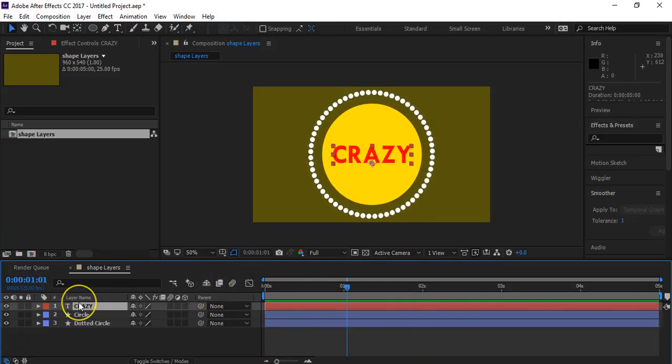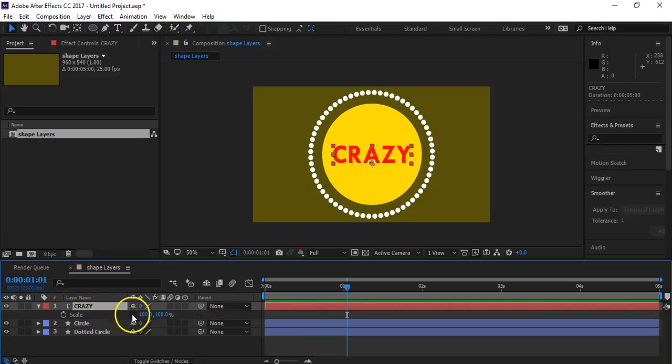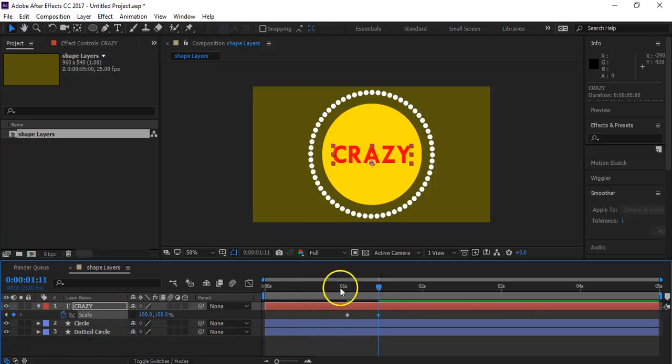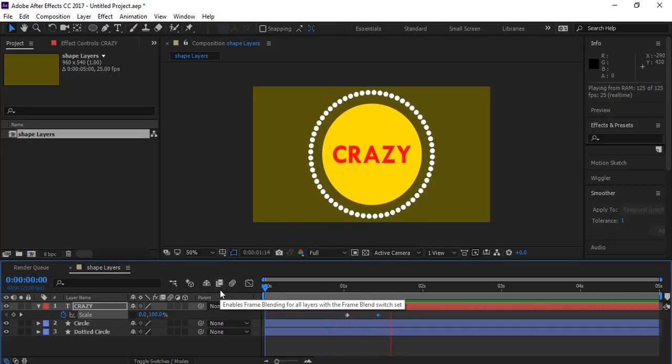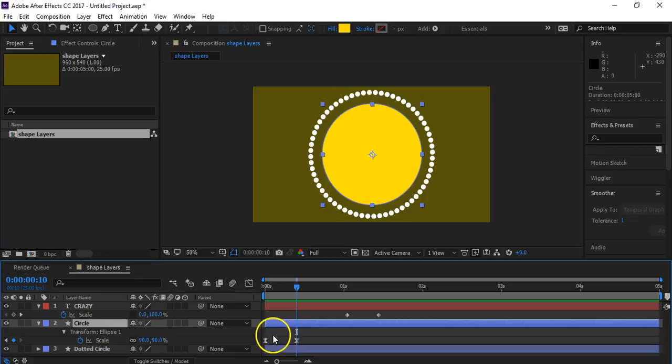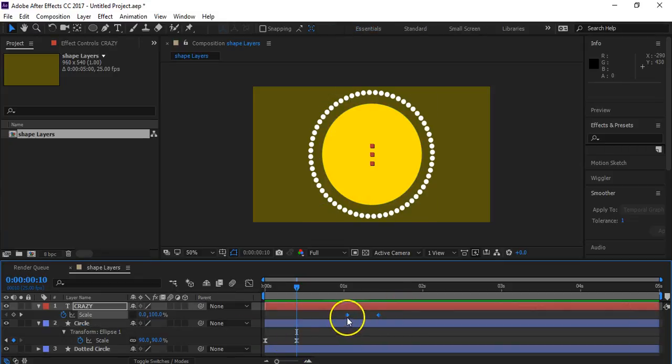So what I can do is go to the scale, unlink this, and decrease the scale in this dimension, and then go 5 frames ahead and make it 100. So you'll see it will be like this, right? But this should come up. That means in this position.